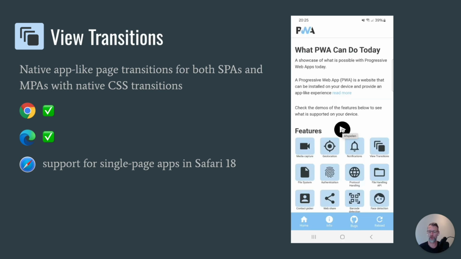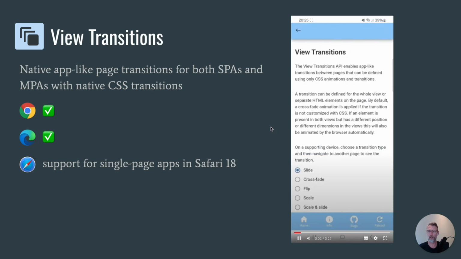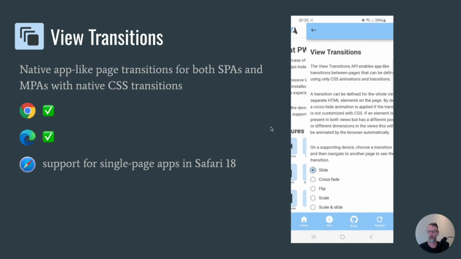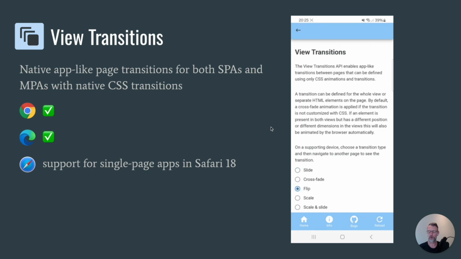I'm going to show you the view transition demo from what PWA can do today, where you can select a couple of different transitions. And the first one that I want to show you is one that you're probably very familiar with. It's one that you see in native apps a lot, the sliding transition, with the page sliding in from the left and out to the right.